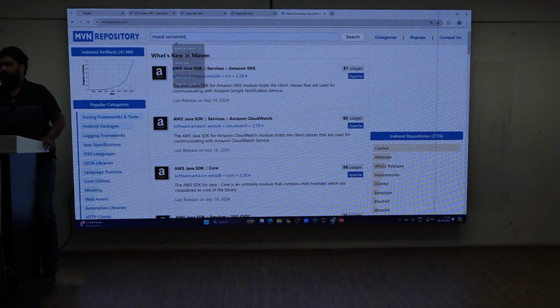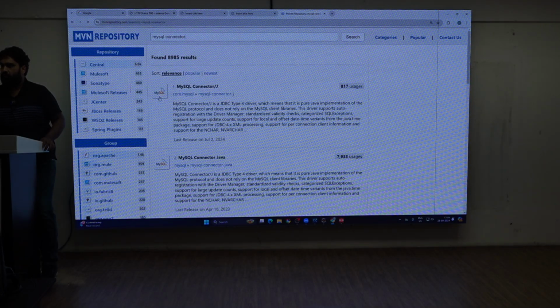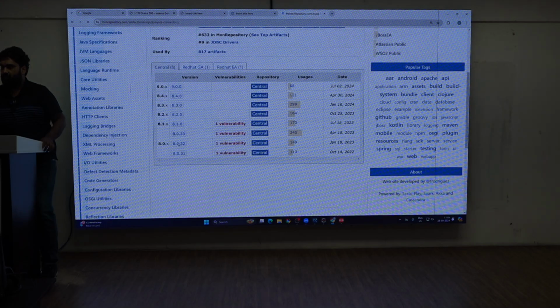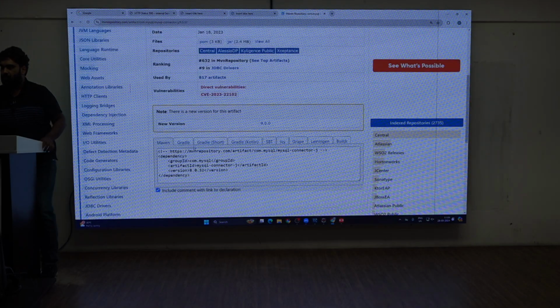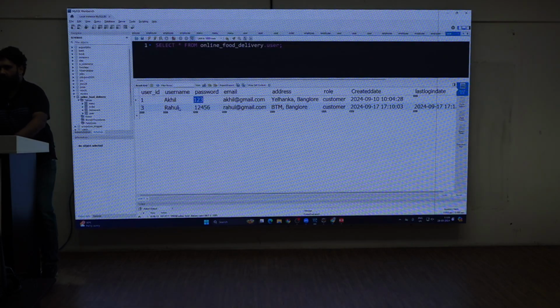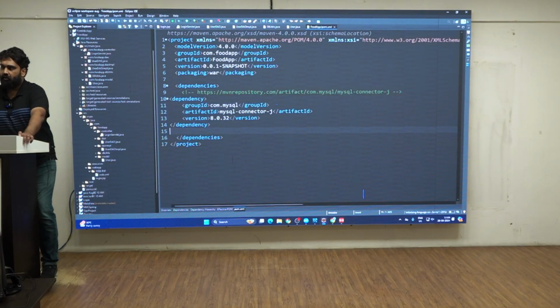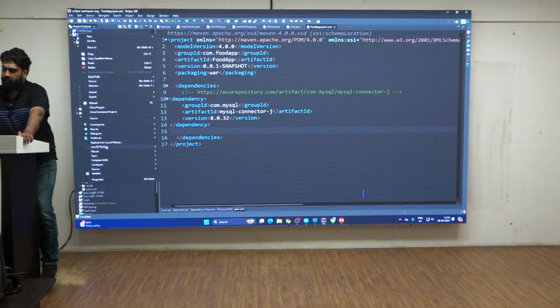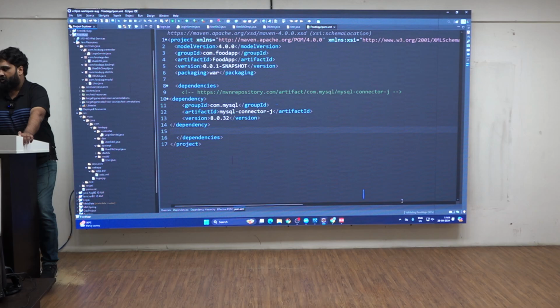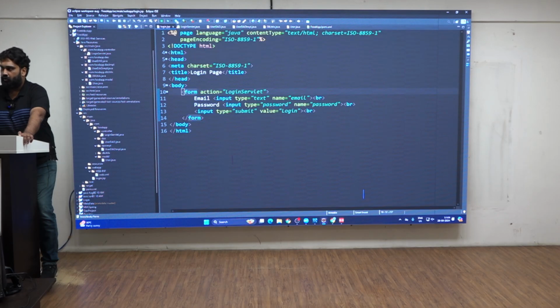What is the dependency? MySQL connector. I will select the first one, 8.0.32. Copy this, come back to my project, paste it here, save it, right click on my project, Maven, update project. Okay, required things are downloaded.